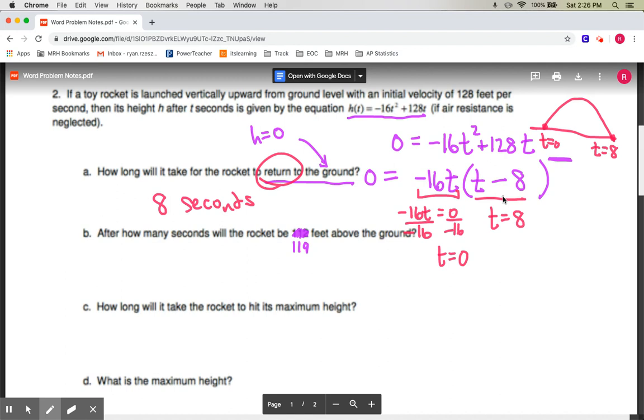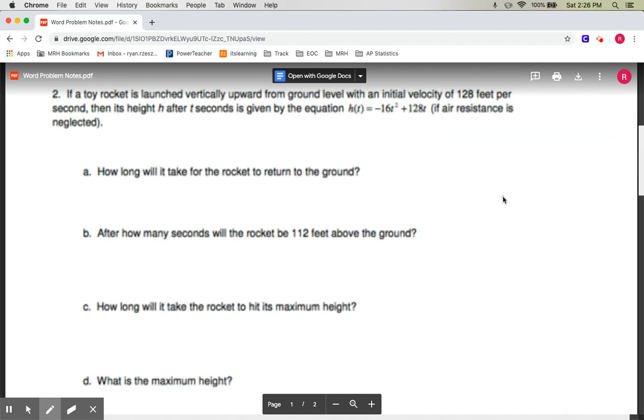I'm going to go ahead and erase this here so we can look at the next. And don't forget, for this next one, I changed this to a 119 here just to have a messier number to work with. So it's the same sort of setup right here, except this time we're going to put a 119 for the height. So my equation is going to say 119 equals, and then I have the rest of this setup. The last problem, I was able to use a nice little factoring trick, and it was actually pretty easy to solve. This one, not so much.